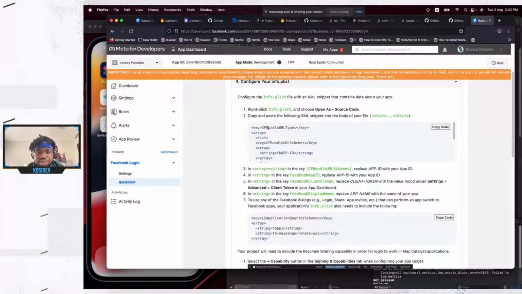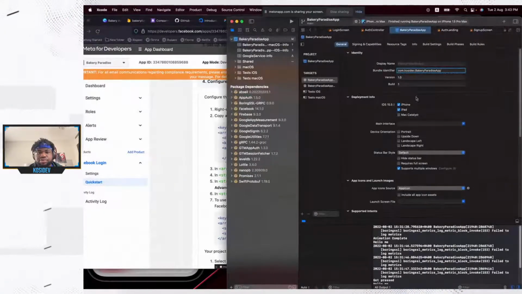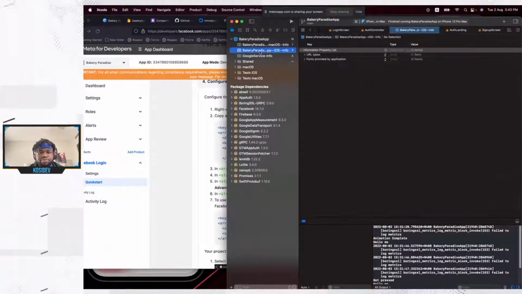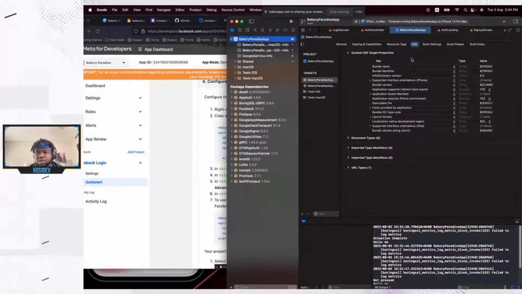This should be inside CFBundleURLTypes. I think we already added that key previously while dealing with the Google services setup. Over here in our, wait a moment, what do we do? Okay, Info.plist right here.